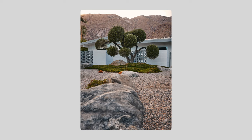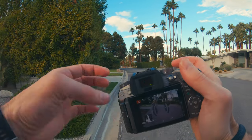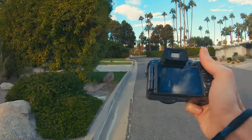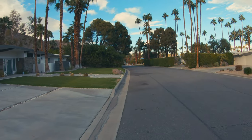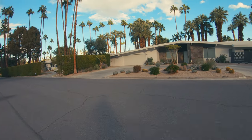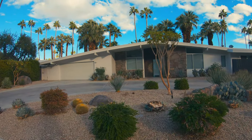The shutter on this camera sounds really weird. It keeps making me think that my shutter speed's really slow or something. It's not though. Let's make sure that this is doing what I expect. Yeah, it is. Aperture priority, 2.8, ISO 100. Let's go to ISO 200. Ooh, that door is neat. Super cool. Yeah, I love that. Wow.